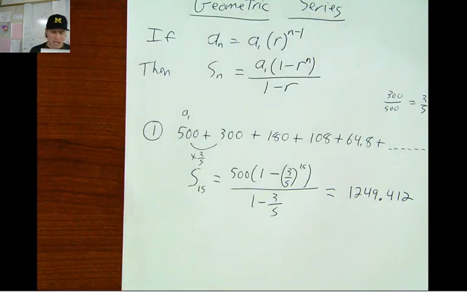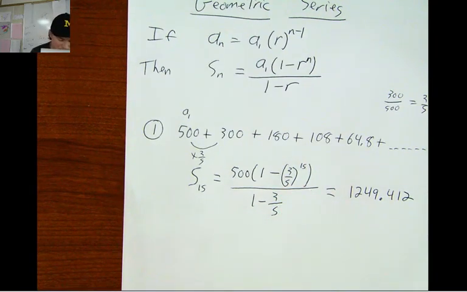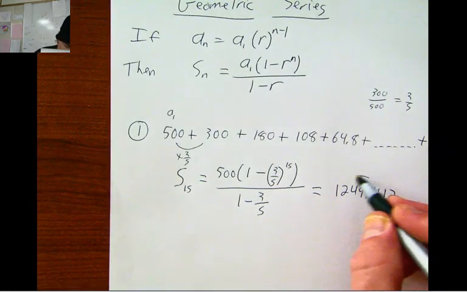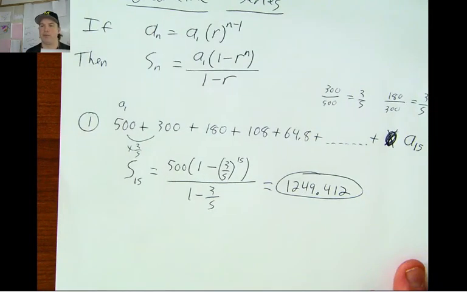These problems might end up ultimately having a long decimal. And because this was such a big calculation, I recommend running through it twice just to make sure you did it right. 0.6 to the 15. 1 minus that answer. Take that, multiply it by 500. Oops. Shoot. 0.6 to the 15. You make a mistake, you got to start over. 0.6 to the 15 gives me that. 1 minus that gives me that. Take that, multiply it by 500. Gets that. Divided by 0.4. Alright, I got the same number back-to-back tries, so I'm going to assume I did it right. That's the answer to number 1. That's what it added up to.